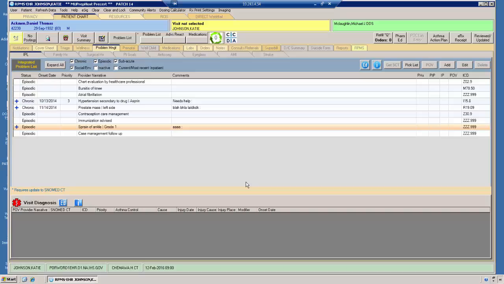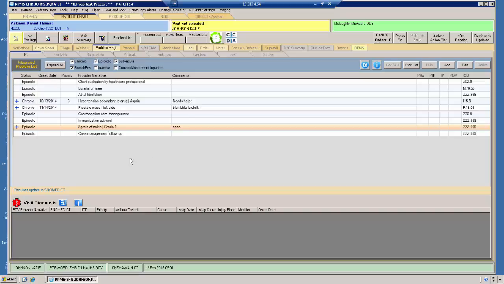The first thing that you'll see here is your full integrated problem list. Depending on how your EHR is set up, if this is scrunched down and you can't really see the whole thing, you might want to talk to your CAC about giving this some more real estate so that you can see the full problem list. It probably needs, like in this example, almost its own full tab. It's also next to the visit diagnosis, and that pertains to this particular visit that you're working on.